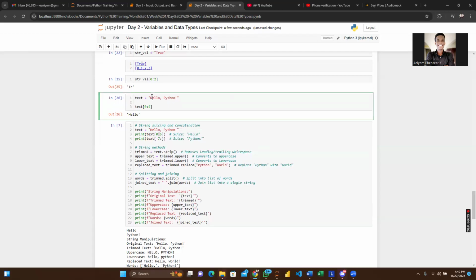Because H is 0, E is 1, L is 2, L is 3, O is 4, and 5 is the comma. Because we don't want the comma to show, that's why we used 5. But if the comma has to show, we need to add 1, so 6, and run this. You realize that the comma will show. So let's take it back to 5, and this is it.